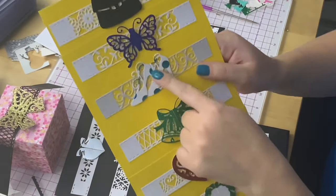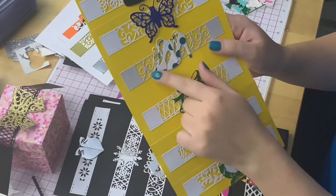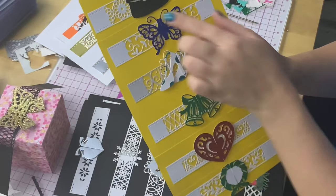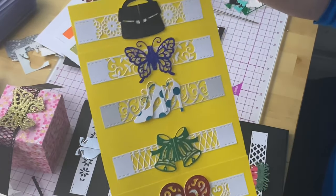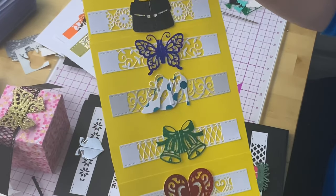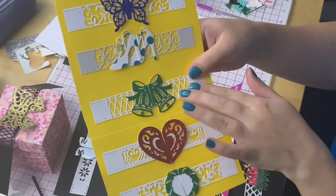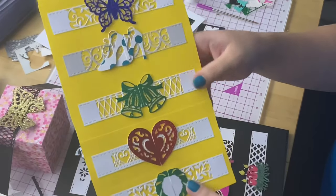So here's some more shoes, and I have some more shoes with just gray and different pattern cardstock, and they look so nice. This is my butterfly. This is the purse. I don't know if it really looks good, but there's little indentations for it. Then here are the bells. You can do bells in any color and it will work great.